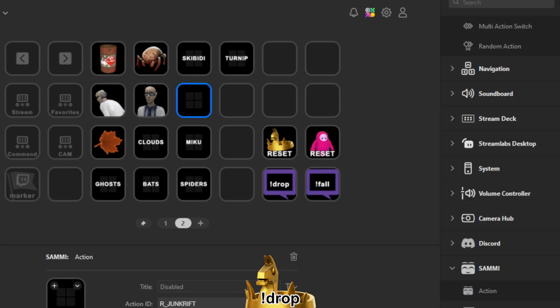Why is that not showing up? Disabled. They all look the same.